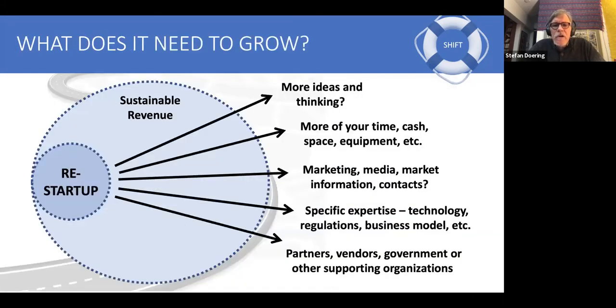So what does a startup look like? We all know how startups go: different types of thinking, or, hey, I've got to test something out to make sure it works before I get going on it. And one of the reasons this is so hot these days is that as a startup, we need validation. And that's the last thing on this, at the bottom of your screen there, the partnerships.